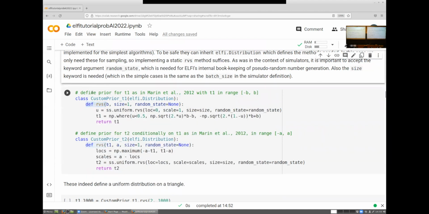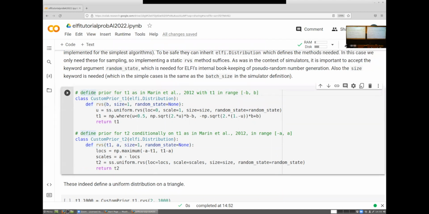What we're going to do here is generate a hierarchical model, so T1 and T2 are dependent on each other. The T2 node is going to take a T1 node and use the T1 value to generate the value for T2. T1 is going to be a SciPy stats uniform random number, uniformly distributed between -b and b. We're going to set b later on to 2. Then T2 takes the T1 value and adds to it, so that it has this triangle shape that we're going to demo.